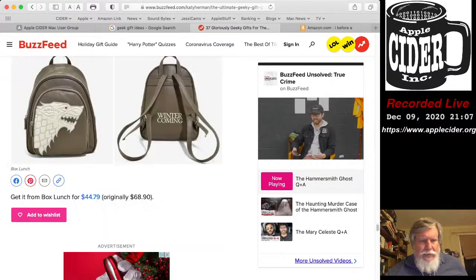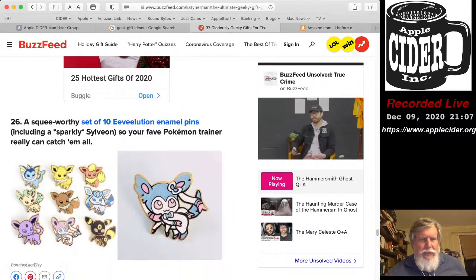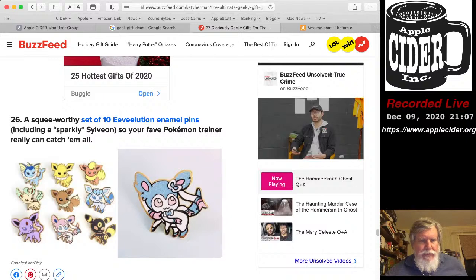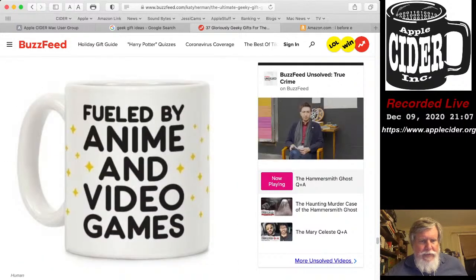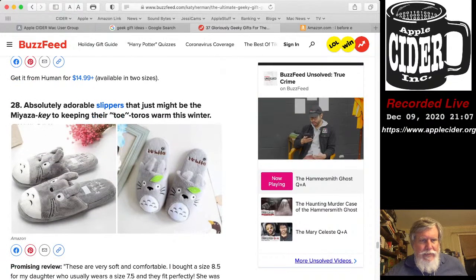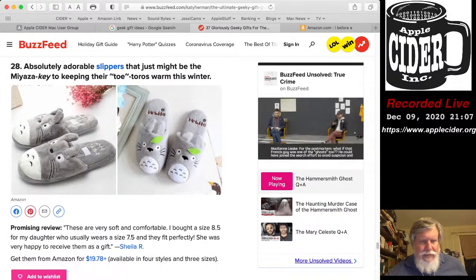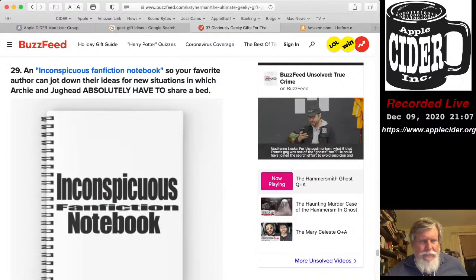Game of Thrones. Pokemon pins. How Eevee evolves. Yeah. Anime. Slippers. Okay, another anime thing. Inconspicuous notebook. That's cute.